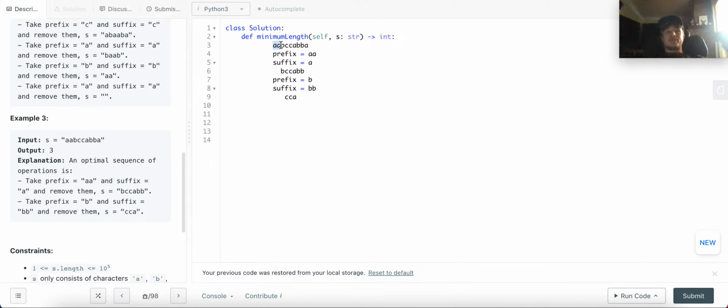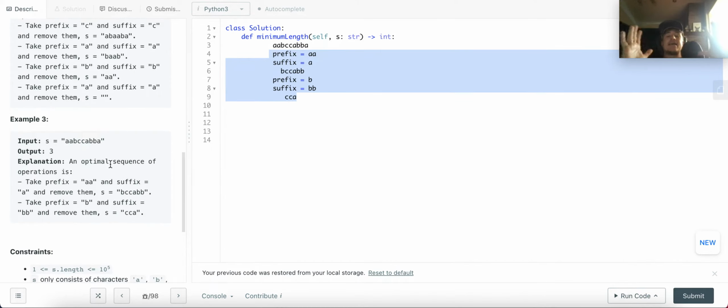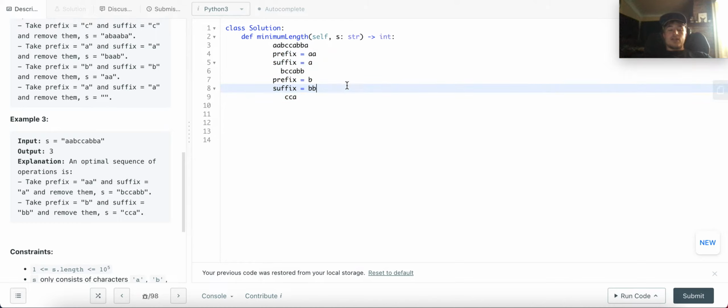There's no added benefit to not getting rid of all the ones that I can get rid of now in the future. It can only get worse. So you want to remove as many A's as possible when you do this. So how do we do this programmatically? That's the idea behind this problem, but how do we actually programmatically look at this and solve this problem?